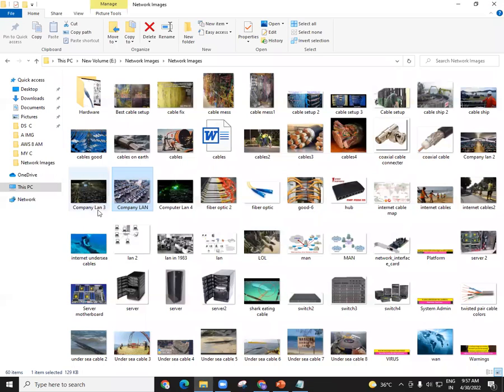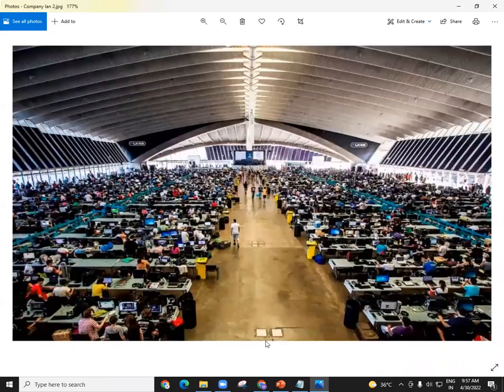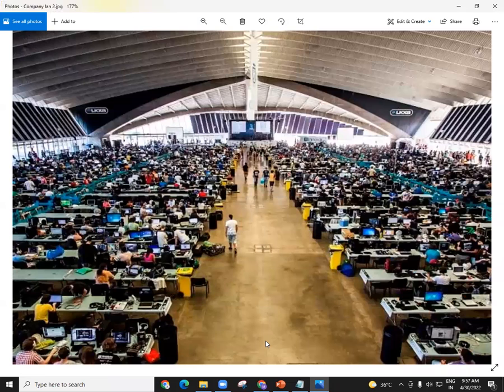Okay, let me show you one more network. This is a huge network. Now see, there are many devices connected here, many computers connected, some company somewhere. Wireless can be used in this network. But again, in this computer network also, it is better if you go with the cable network. In this location also, they will go with the cable network.